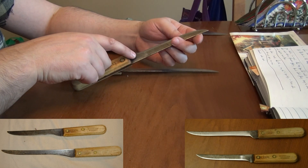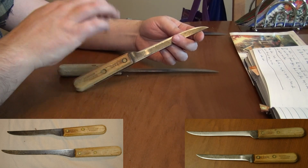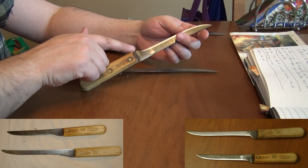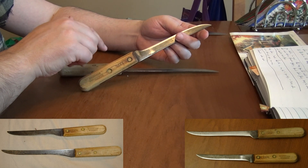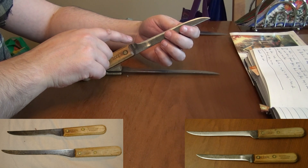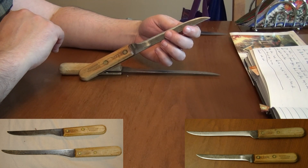I've flattened this area of the blade out to make it easier to sharpen on a normal benchstone, took the big recurve out that was in it, and left a bit of a pseudo guard right there. You can take this all the way back to get more edge, but what you really have to be concerned about is that the person you're giving this to may have developed an instinctive method of using the knife with this little guardish unsharpened part here. If you take it out, they may easily ramp their fingers up on it. So normally what I do is flatten it out and work this back into a bit of a guard.